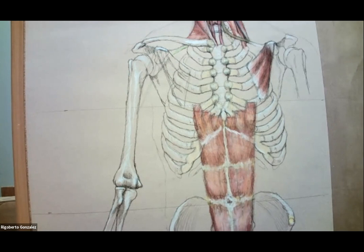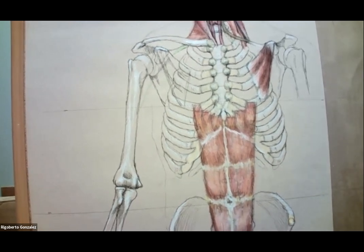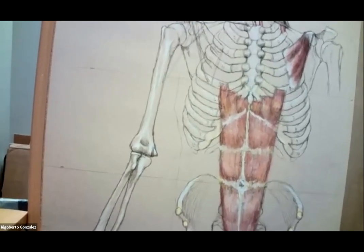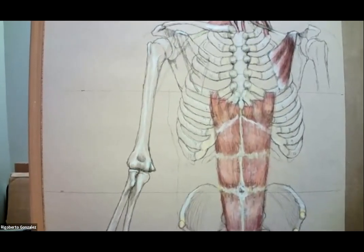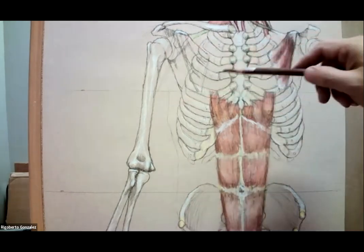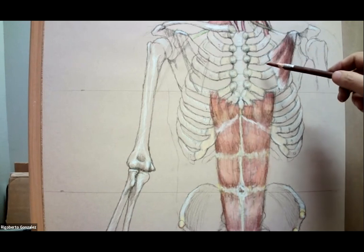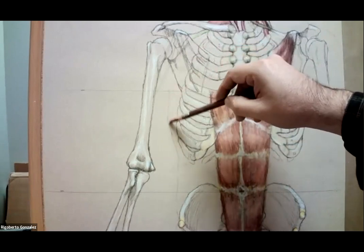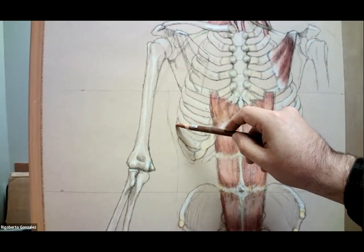I'm deciding which one to do next. The serratus. So the serratus, this is where it's going to be here. And just to save time, I'm just gonna do it on one side. So look, I gave it all this mass here, probably a little too much. Like I said, the serratus starts from 9 all the way to the fifth.